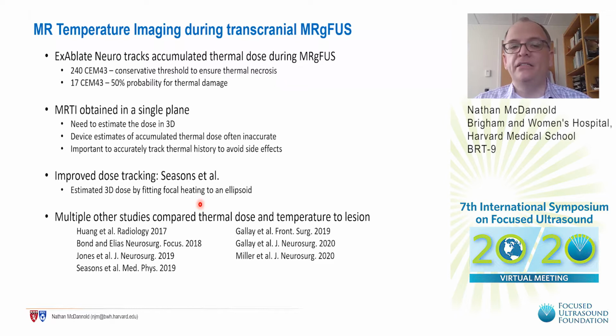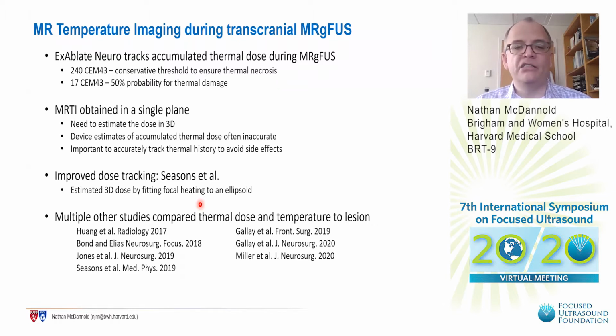The imaging is obtained in a single plane. However, we acquire over multiple sonications and this plane is changed and the focal spot is moved. We need to be able to track this accurately in 3 dimensions to ensure a safe and effective treatment. A number of other studies have looked at comparing the temperature and the dose with the lesions. Recently, Sassen et al. published a method where they estimated the 3-dimensional dose by fitting the heating to an ellipsoid.